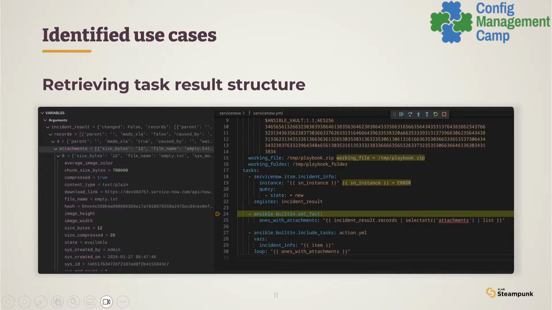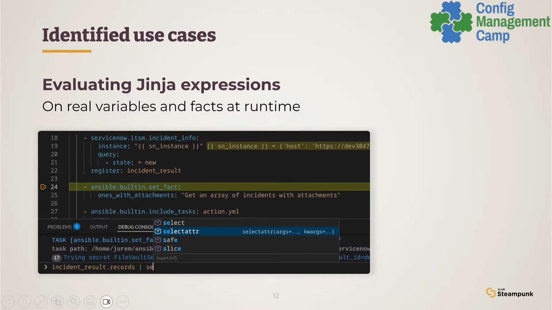Inside that property, I wanted to know about the attachments, and there you have another list of attachments. From that attachment, I need a specific property. Just looking at the documentation, it's a bit hard. But with the debugger, on the left side you can see the incident result records, the fourth element, attachments, the first attachment, and then you look at the data that you want. So it's easy to look at.